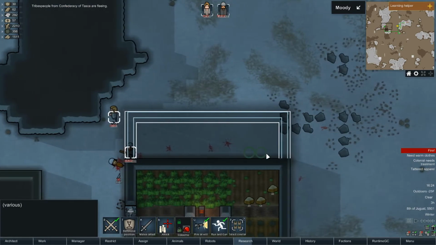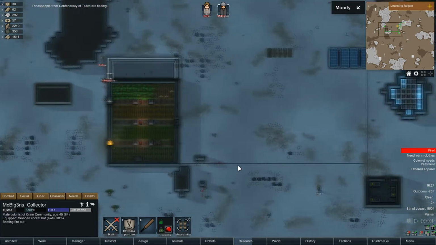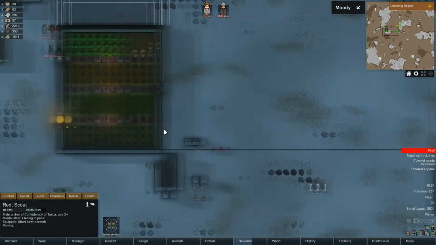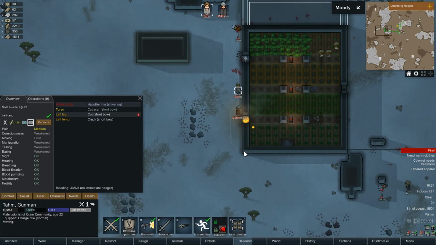Okay, looks like they're fleeing. We need to put out this fire. Okay, so he's fighting fire. He's also fighting fire. Oh, both of them died. We lost. They killed Barrow and they killed. What's their health at? No immediate danger. Let's see if we can kill Red as well.